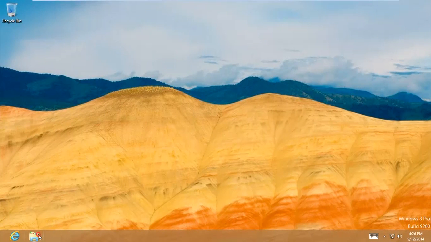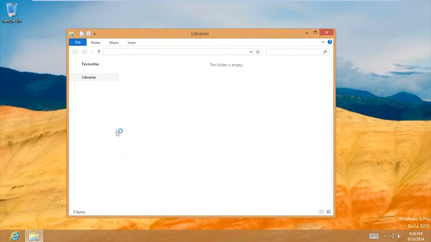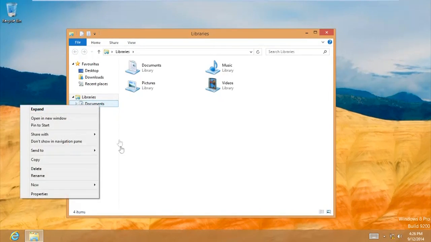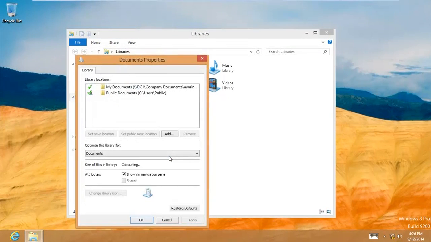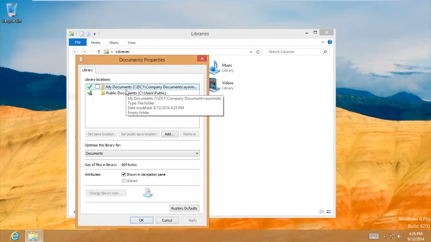All right, guys, let's check to see what we got. Check the properties of the documents. We realize now that my documents is linked to a shared folder, which is what we want.